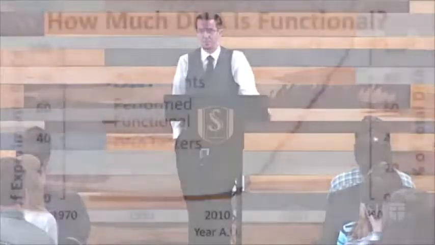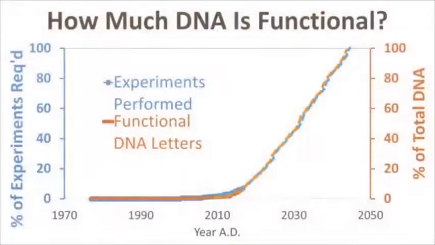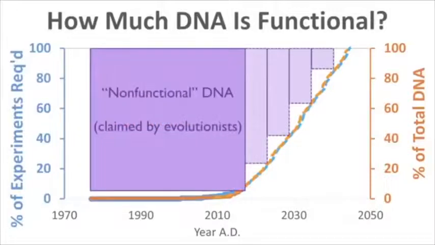Now, only 6%, I think this is an Icelandic study, only 6% of the genes in the human genome have this sort of individual representation, which means the vast majority of our genes have yet to be tested by the gold standard for function. And since genes represent less than 5% of our total DNA, you can easily see then that the vast majority of our DNA sequence has yet to undergo any experimental manipulation.